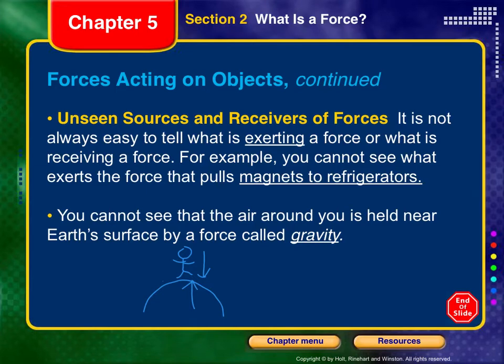So here we have these two forces, and gravity is pushing down on us at all times, right? So it keeps us from floating off into space. It holds our planets in alignment, and it's probably the most important force that you experience on a daily basis. We're going to learn all about gravity in another section coming up soon.